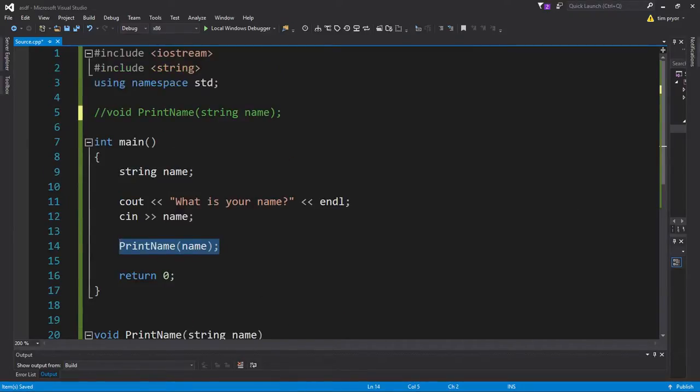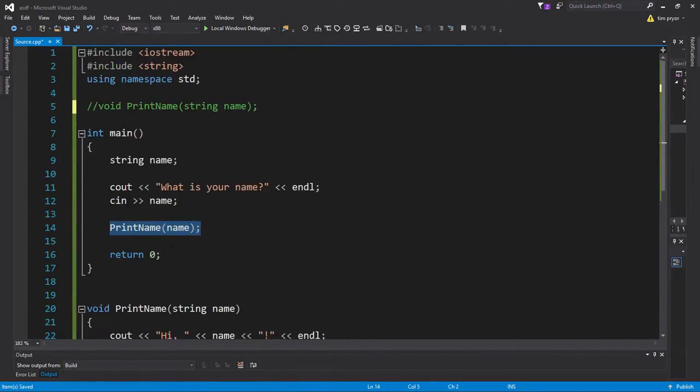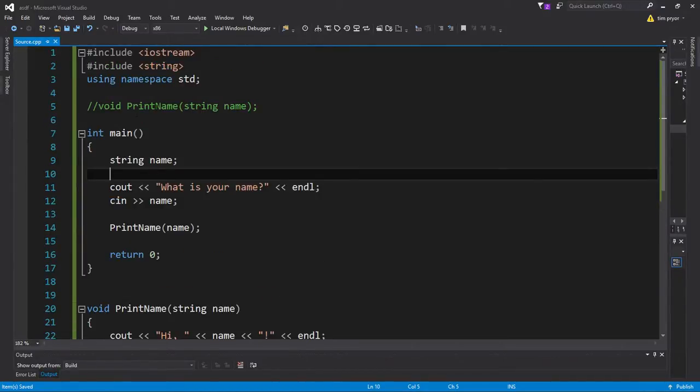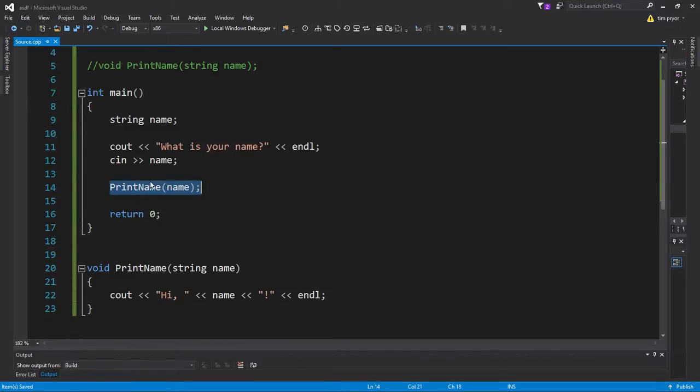I don't have IntelliSense working on this project, but trust me, this would be an error because there is no prototype on this function down here. Because there's no prototype, it has no idea what this means, since there's no previous declaration of it. It's not defined until down here.